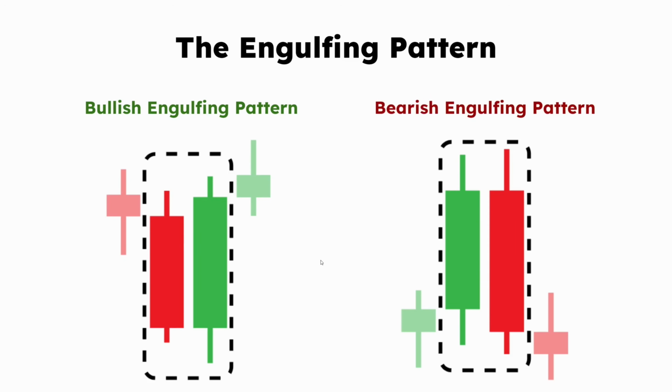And the candle to the right here is the bearish engulfing pattern. This is of course the opposite of the bullish engulfing, so this is a bearish reversal pattern, meaning that before the pattern appears we have an uptrend, right? And the goal of the pattern is to reverse the price to the downside.